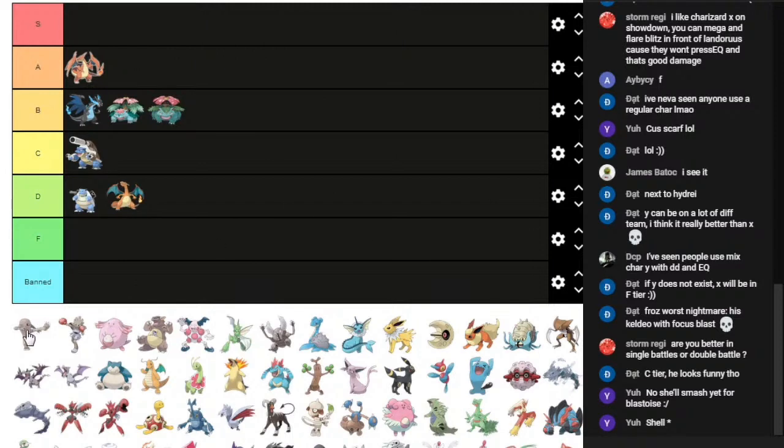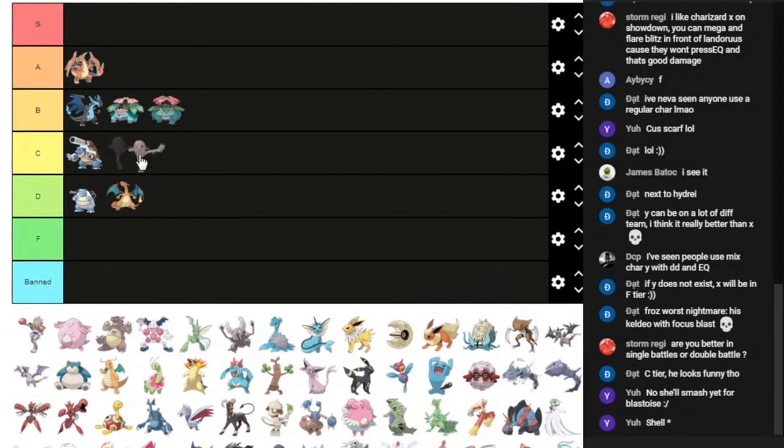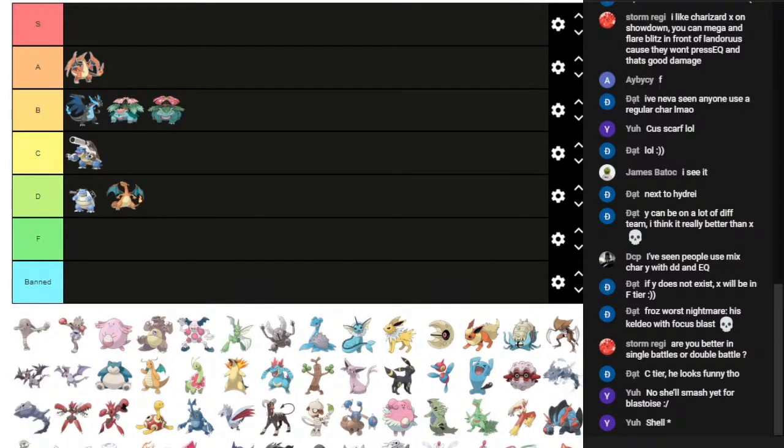Sure. Hitmonlee. Hitmonlee is actually not bad. I want to use it. Can't get one with Unburden yet, though. Yeah, Hitmonlee is not bad. I never use it, so I won't be able to tell if it's that good or not. I mean, you use it in random battles. You have Fake Out, Normal Gem, to activate Unburden. You also have Curse, White Herb, to activate Unburden.